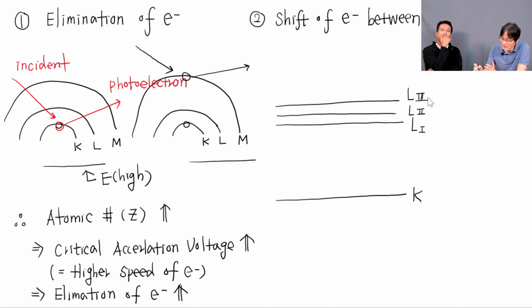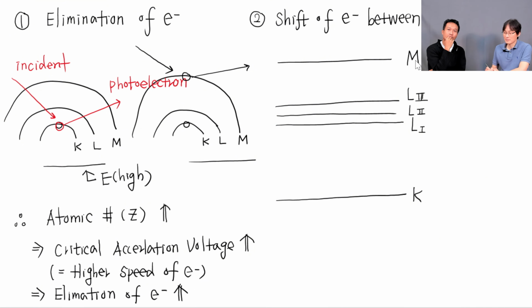Above L, we can see the M shell. We can draw this kind of orbital stage. Some electron here. It starts to get complicated this time, so I need more time. You need to arrange the electrons here, right? 2, 3, 8.